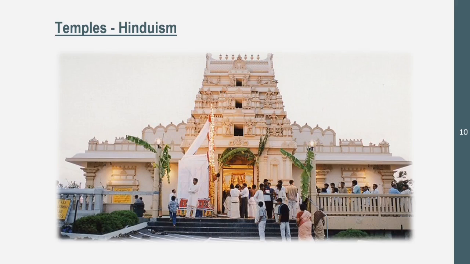Now let's get into Hinduism, which is the next ethnic religion and the last one for religious architecture. We have temples. We can see we have that rectangular base, so we can support more people on the bottom. And then we have that temple. It just gets more dense the higher you get. So think about that. We have our columns as well. And then we have this kind of roof that extends out past the building. So think about that kind of stuff when thinking of your Hinduism temples.